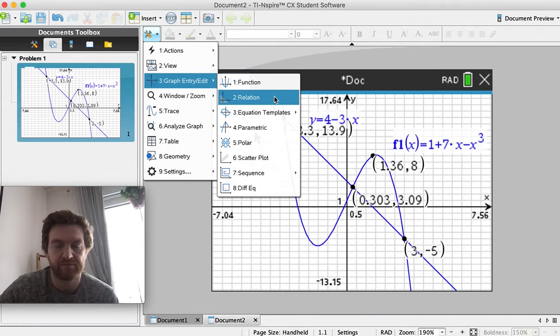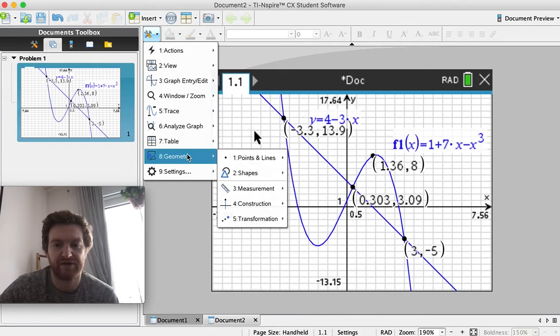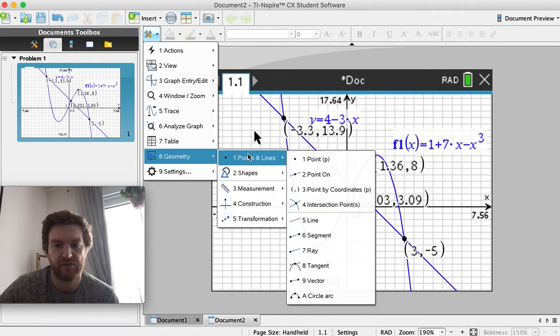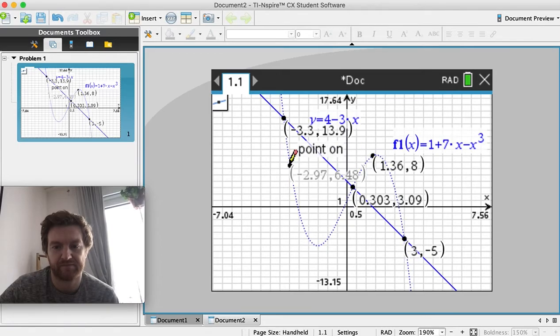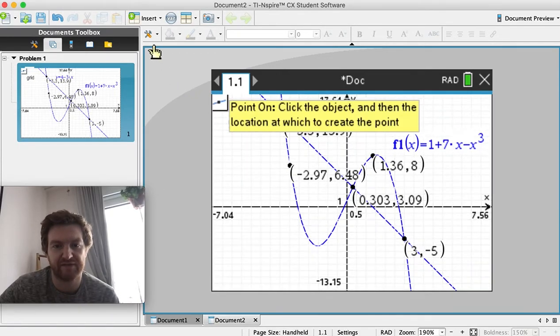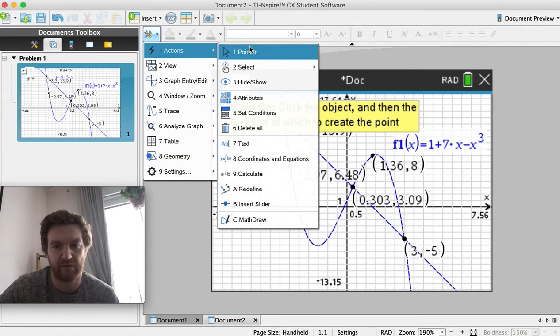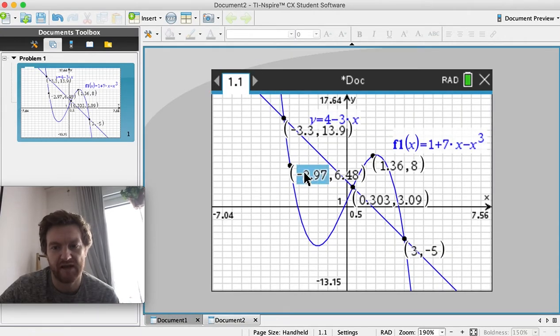If we want to find a point on the line, we go to geometry, points, point on, select the line, plot the point anywhere. Don't forget to leave this function, so you need to either press escape or go back to the pointer, and then you can change the x or the y, but don't try and change them both at once.